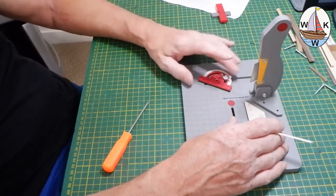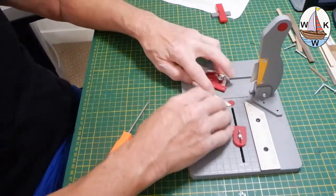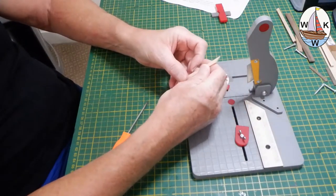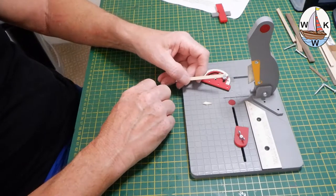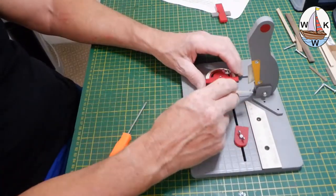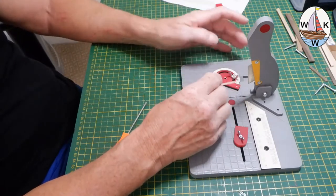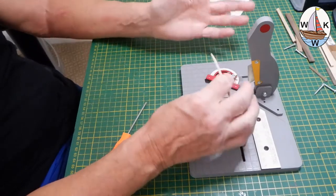Like most of these cutters designed with a fixed blade and a guide to give you your angle - this is set to 60 degrees at the moment. But you can obviously see that isn't 60 degrees. It is in fact 30 degrees, because the blade is cutting at 90 degrees. If you set it at 60 degrees, you take that off the 90 and you're left with 30. Conversely, if you set it to 30 degrees you'll end up with a 60 degree cut, and so on.